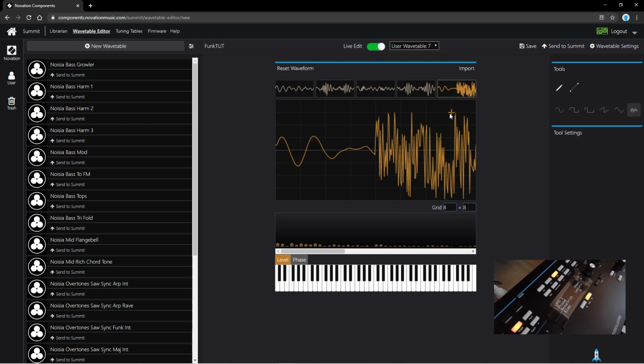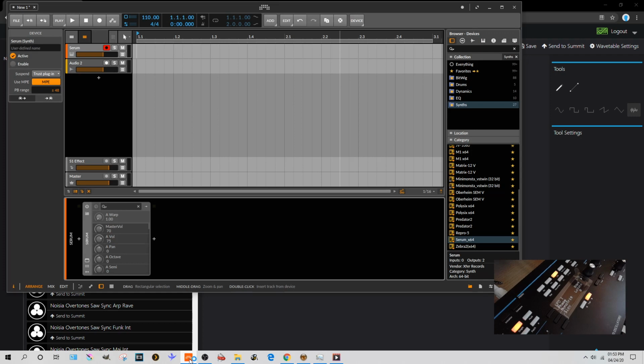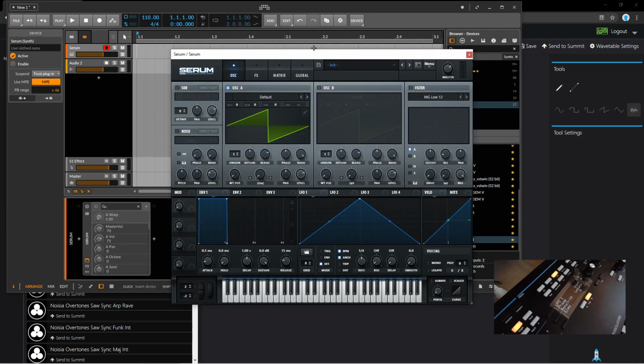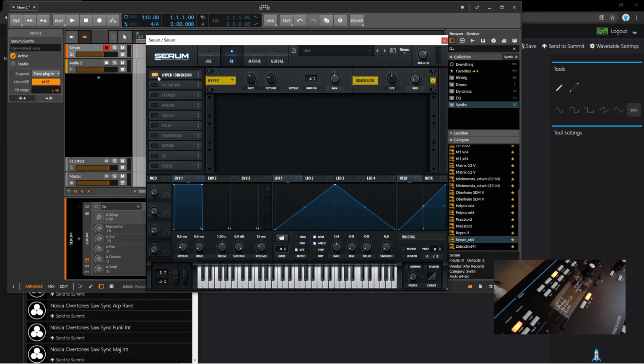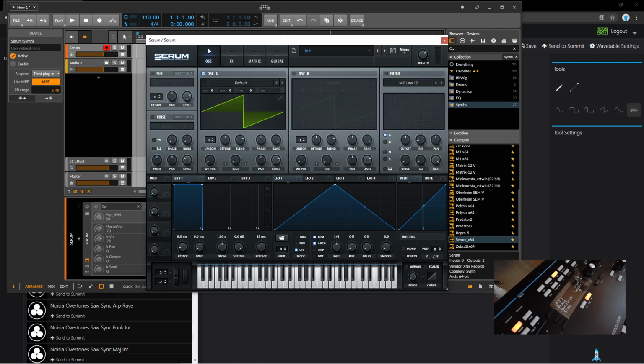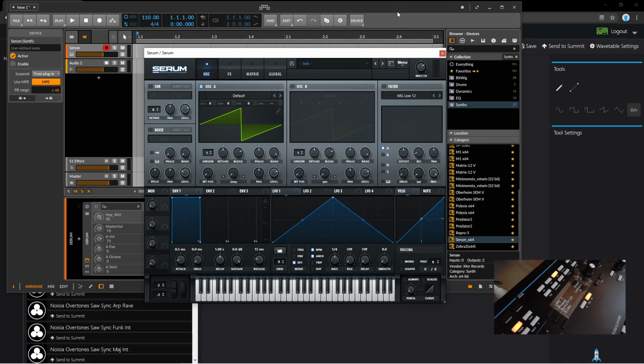Serum is an incredibly useful way of designing wavetables, not just using it as a synth, but actually using it to design wavetables. I'm going to give you just a 30-second crash course here. If you're in Serum, you can turn on a bunch of effects. You could do hyperdimension, turn the mix way up. Probably can't hear it. In fact, I know you can't hear it because the audio is not really connected from Bitwig to OBS, but the inputs are. So you can hear the Summit and the microphone.